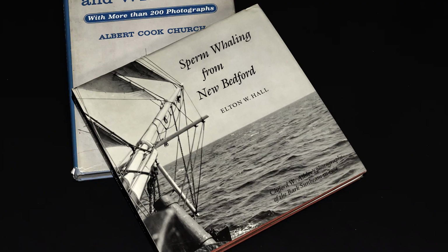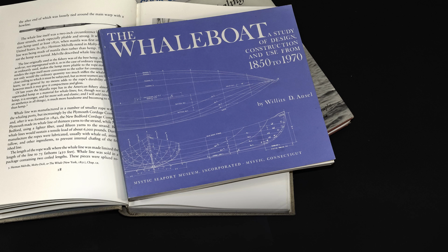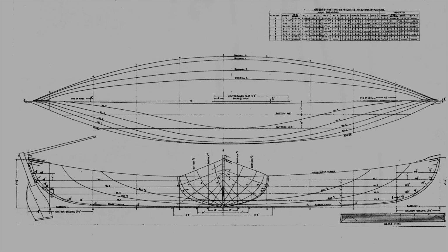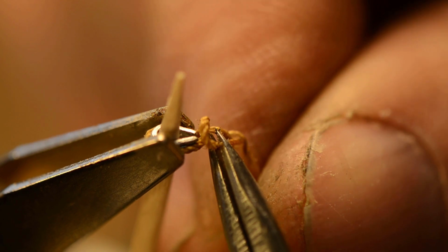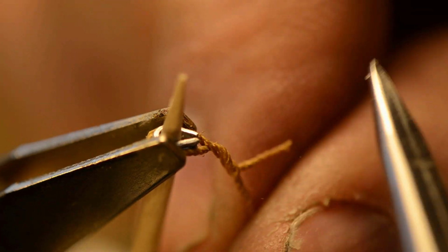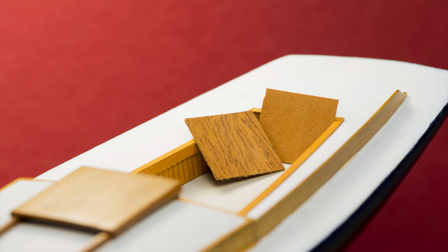Throughout the pages of our website, you'll find how-to videos on techniques and methods, as well as guides to references and research materials. And if you've had some experience building wooden ship models and you want to advance your skills, we have plenty of material for you too. Subjects like painting for scale effect, rigging practices, and which woods are best to use for different purposes. But for this video, we're going right to step one. Where do I start?